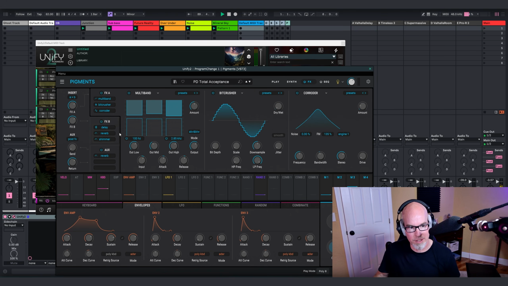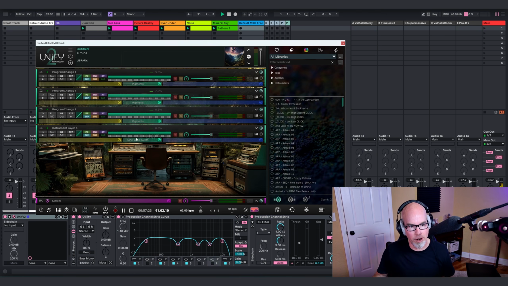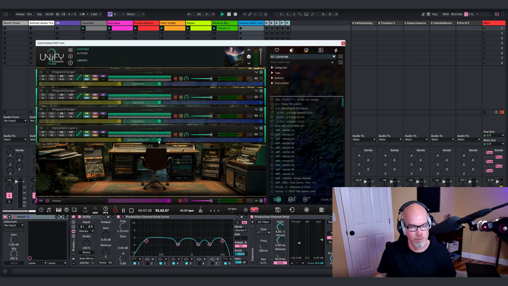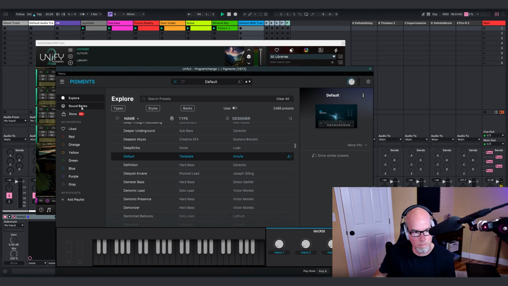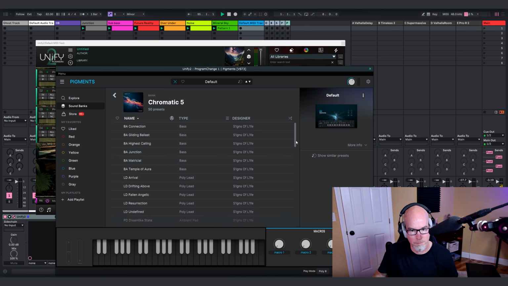Total Acceptance. Love this preset. And finally, one more time, let's add an empty instrument layer here. We'll come down to the end. All instruments, Arturia, Pigments. And we're going to load a patch called Suspended Motion here from Chromatic 5.